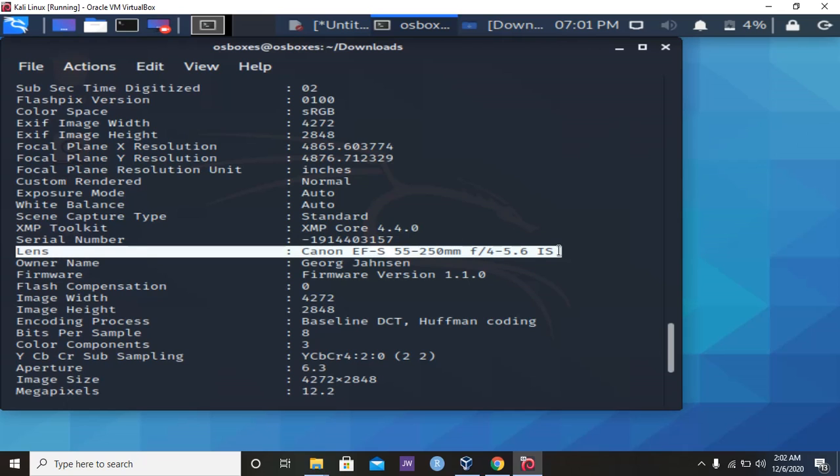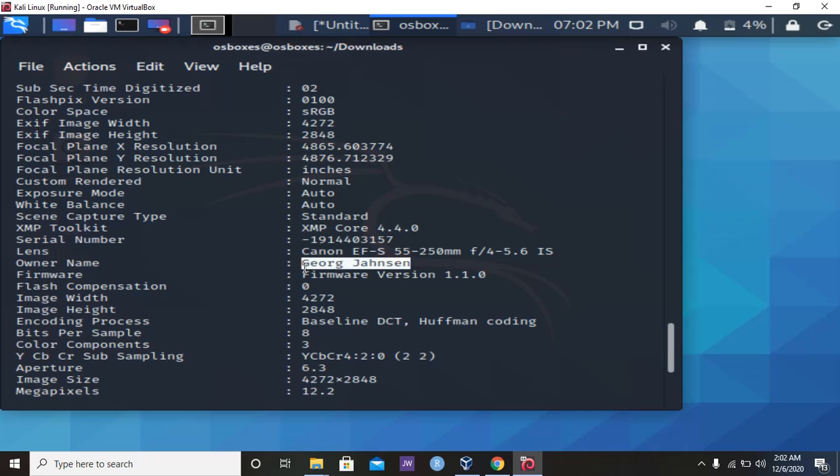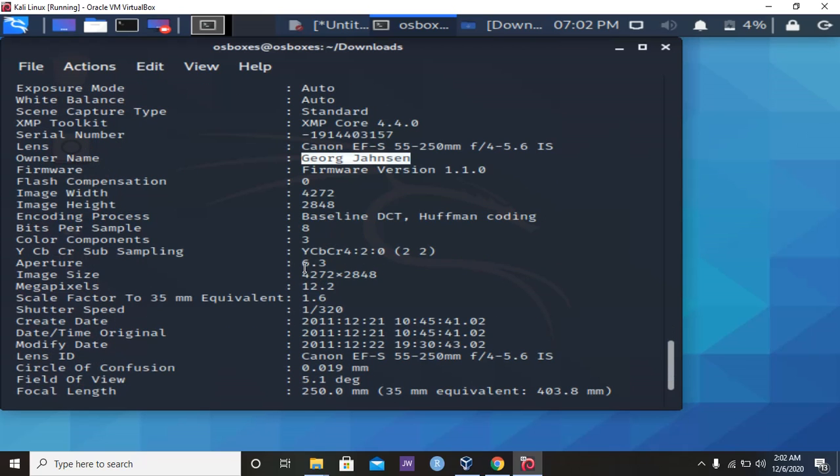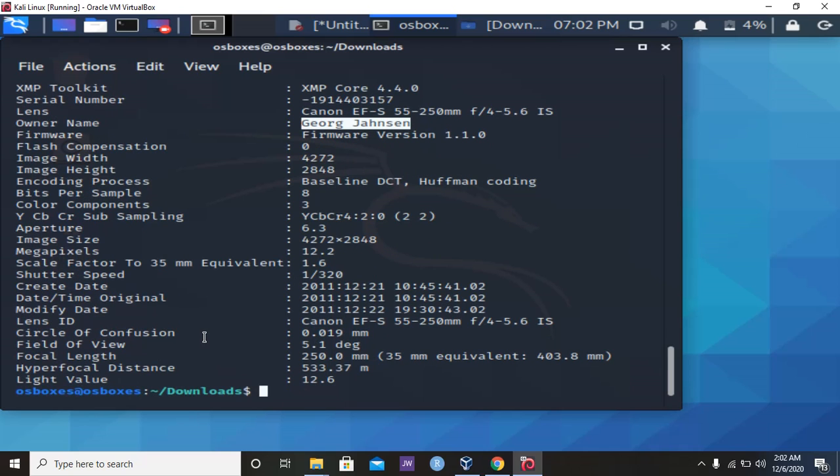In this case, it's a Canon, and those are the details. The owner is also highlighted if the owner was registered. This information can help us do forensics, and it can be presented in court as evidence of what really happened in our company.